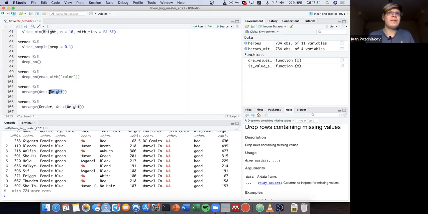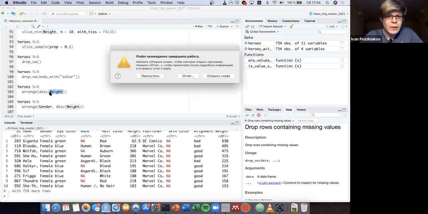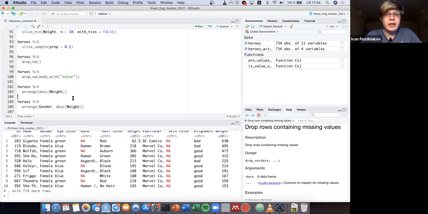So tidyverse did a great job going from base R to something that is pretty much beyond base R. I mean, it doesn't change anything in base R. It just uses base R things to make working with data very simple, because you have these words for every operation that you do.